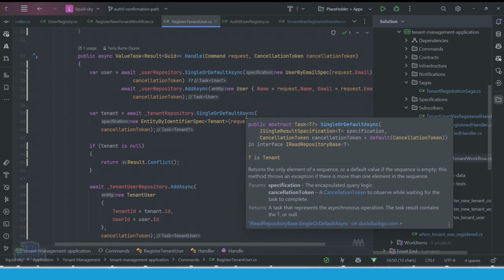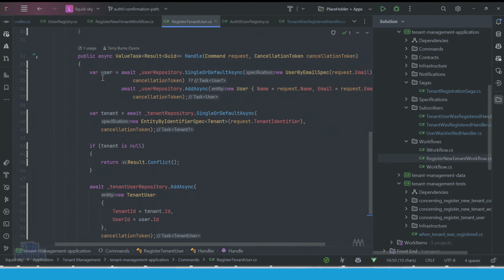I might review that and say, is the better pattern to put that into its own workflow, right? Because then it's, okay, does the user exist? Yes, let's register them with a tenant. Otherwise, let's create a user and then let's register them with a tenant, right? It's a little bit more explicit. This is hidden behavior, right? Because I've actually created a user in this.